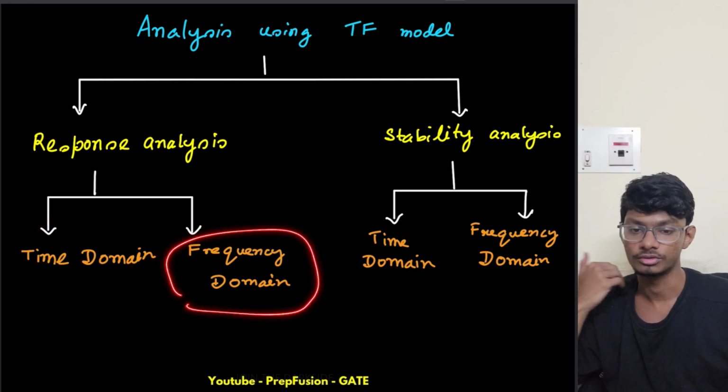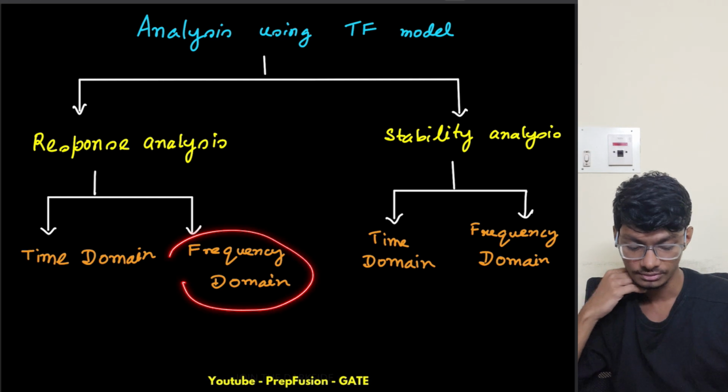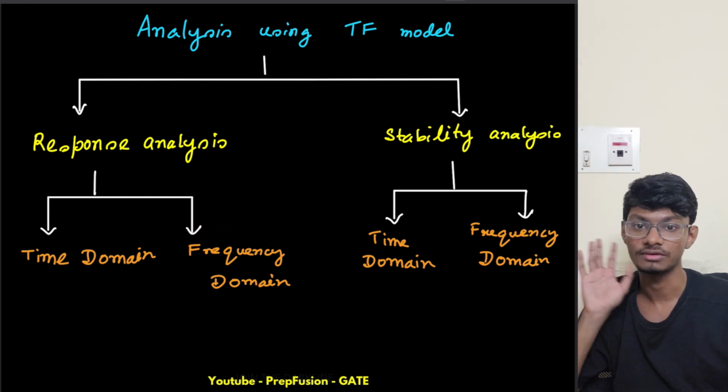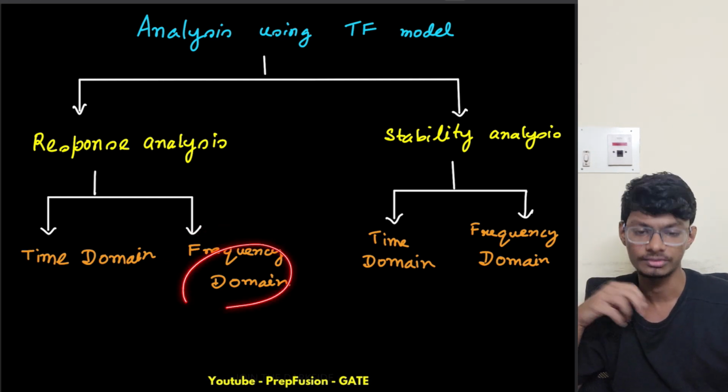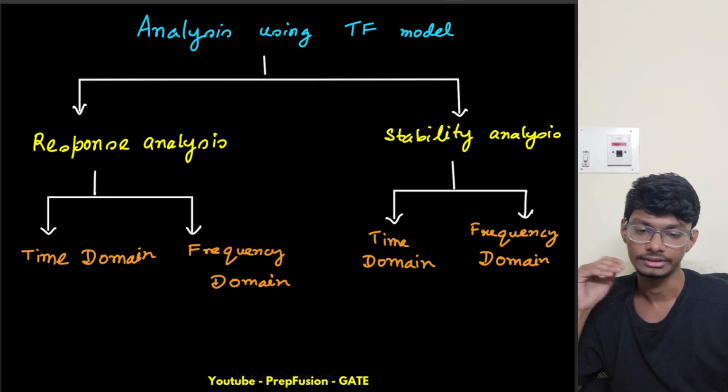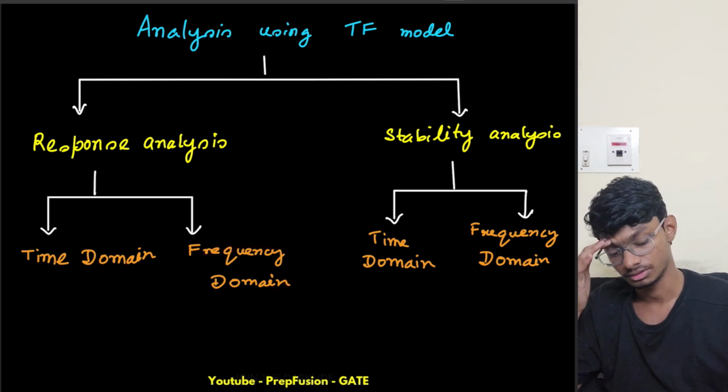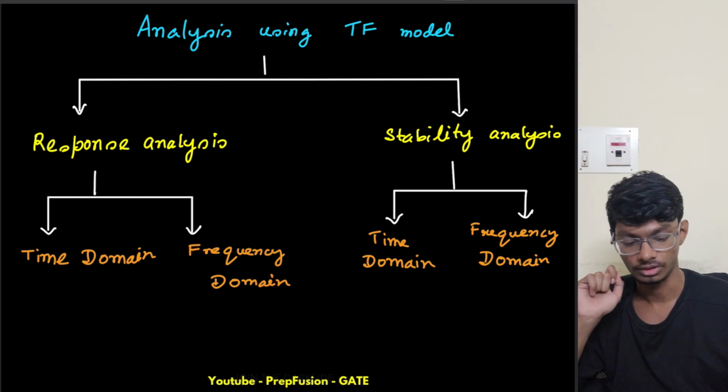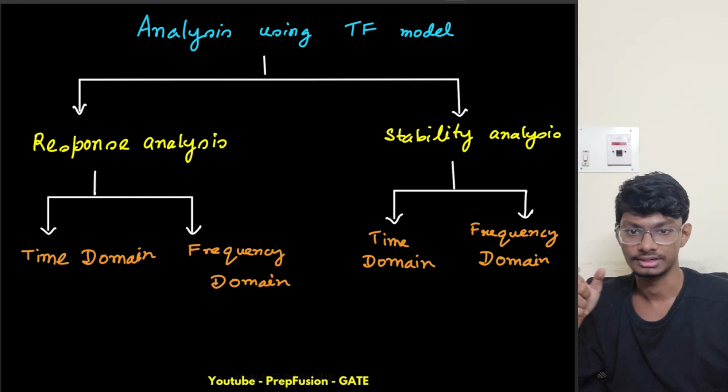And next is frequency domain analysis. In frequency domain analysis, we want to measure the response for a particular frequency tone, right? So we give some input like sin omega t, and then we measure the frequency domain response. In this chapter I think we won't do that, okay. Then this is the stability analysis.